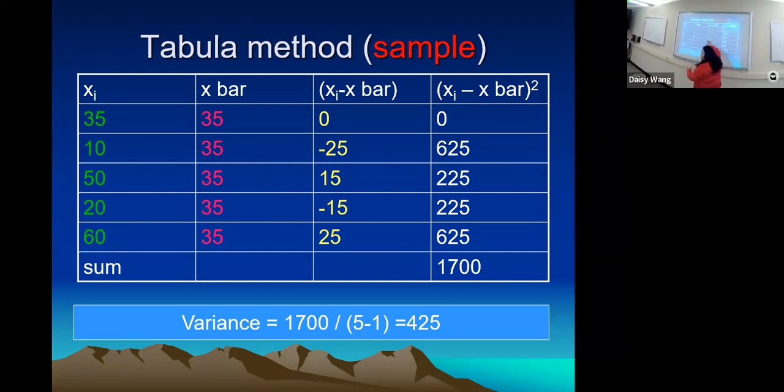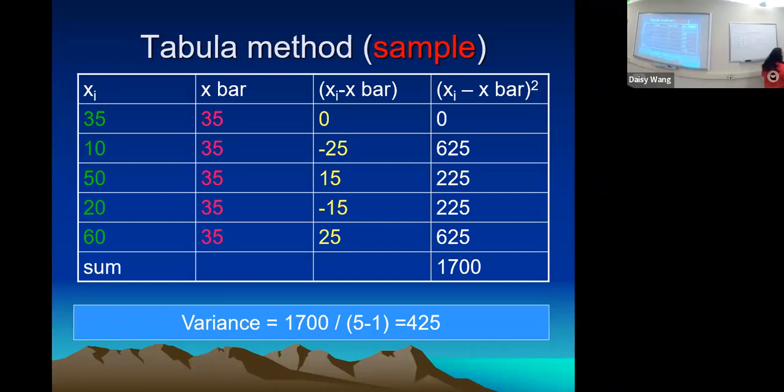And then we square it because if we just add this up, it will be 0, right? Because this is the average. So we want to take the negative numbers and also positive numbers and square them to see the distance from each data point to the average. So this is actually the total distance. And then we divide the distance by the sample size. That's why we have this as the variance. And then the square root will be the standard deviation. So in theory, that's how far the raw data is from the average.